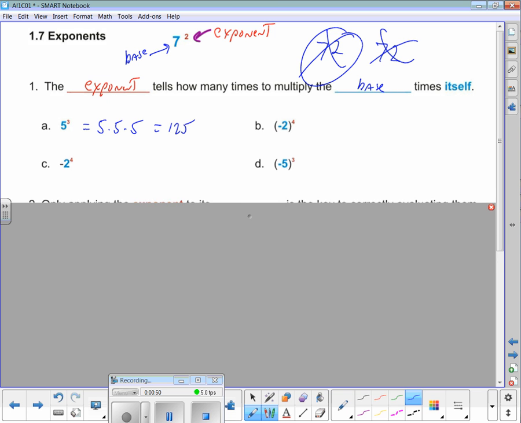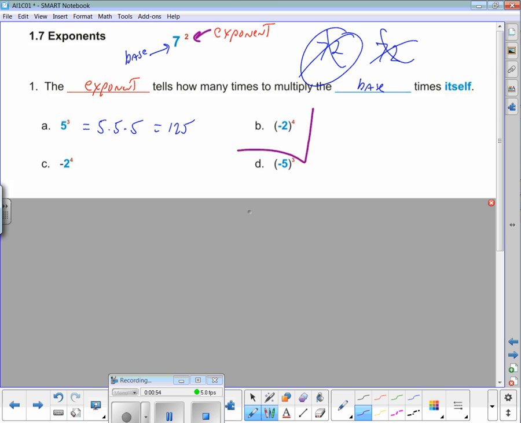Now, I'm going to pull back and look at B and C. Here, I'm just going to focus your attention. Look at B. You don't need to do this. I'm just trying to focus your attention and look at C. Are they the same? Yes or no? And the answer is, no. They're not the same. Do students treat them the same? Yes. Big problem. Because you're going to end up with the wrong answer.